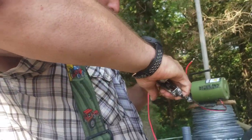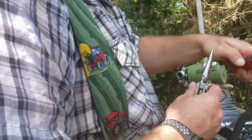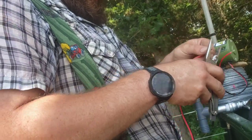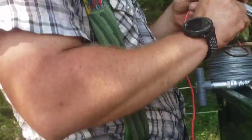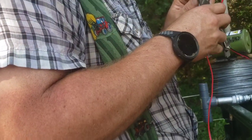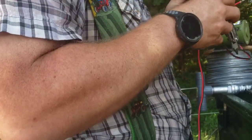We are just about there. I've kind of been going as long as I could without doing this because I thought it was going to be a pretty big ordeal. But it doesn't seem to be near as bad as what I thought it was going to be. Mine probably has a stripping tool in it, doesn't it? Probably.